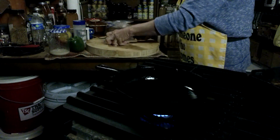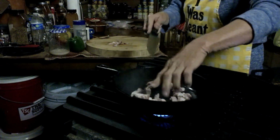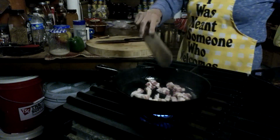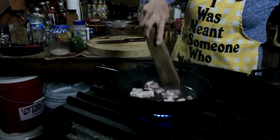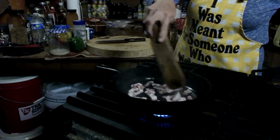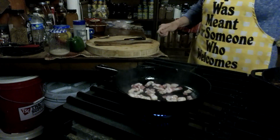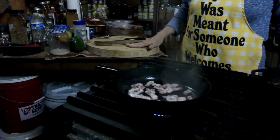Now my pan is good and hot. Hear it? Yep, it's good and ready. We're gonna put this in here, and we're gonna let that bacon render so we have some fat. I'm gonna turn that eye down just a hair because that's a little smoky. There we go. Now we're just gonna let that render. And while that renders, we'll come over here and cut up our potatoes.